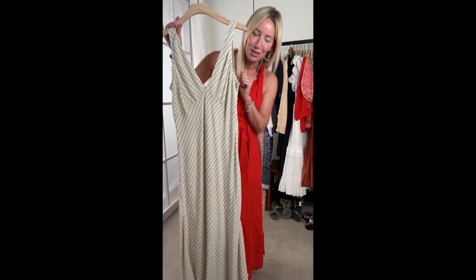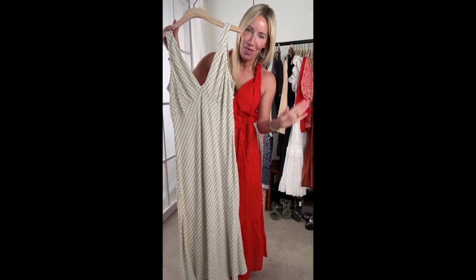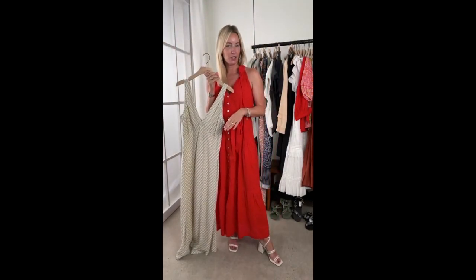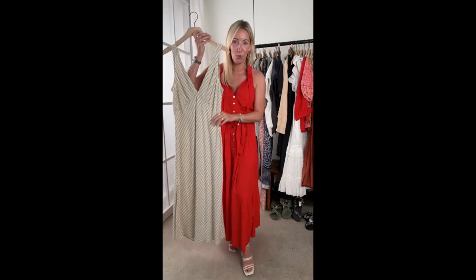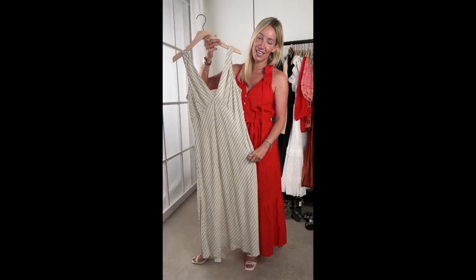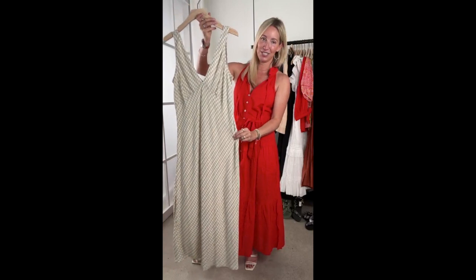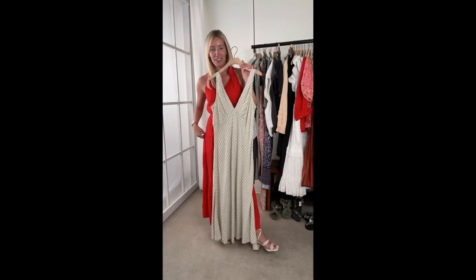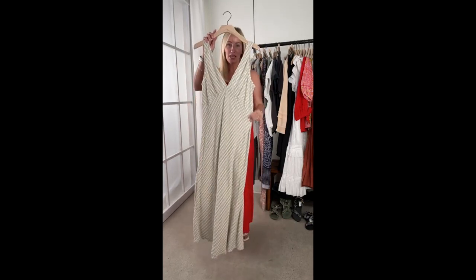I love this print — more of a checker. It's actually a fun spin for the Fourth of July: not too theme-y but fits into that patriotic spirit in a really beautiful neutral. You can pair this back to black accessories for a chic rocker feel — a black lace-up sandal, small black handbag, or a great black sun hat. Or go neutral bright and chic with a white slide and a neutral handbag from Cleo Bella or Parker Clay. Or just go casual with a denim jacket and a fun little Teva or slide. Easy, fun little dress.